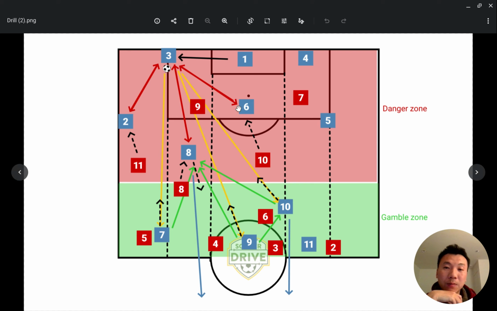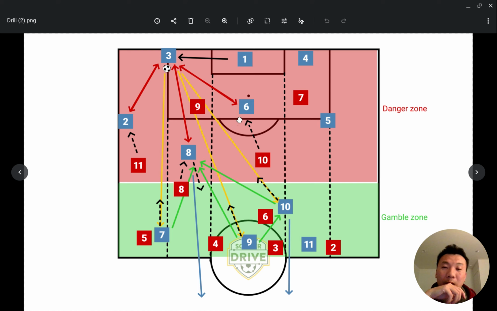Okay, I say this a million times that in this area, in this danger zone, you do not want to turn. Okay, that means, for example, number 6, your body profile, for example, the ball is coming from this way, that you are, let's say this is your right hand, this is your left hand, yeah, going from top camera angle, from the top to the bottom. So this is your right shoulder, this is your left shoulder. So if it's like this, then it's okay, right? So you receive, you can see where the number 10 is coming from.